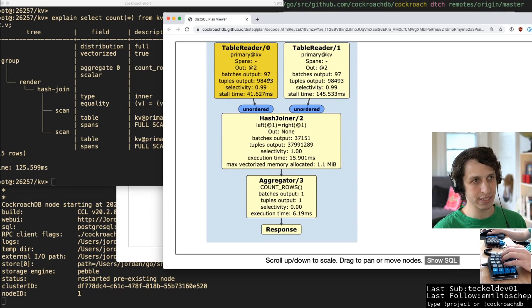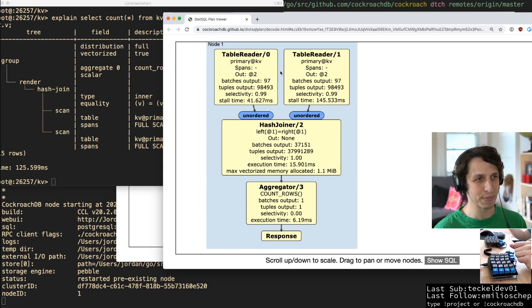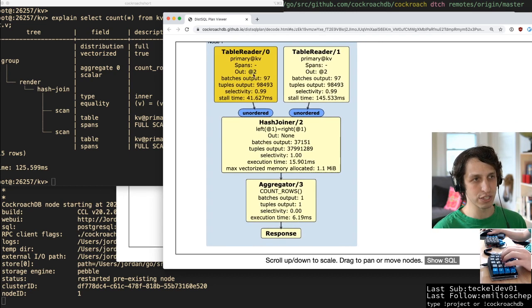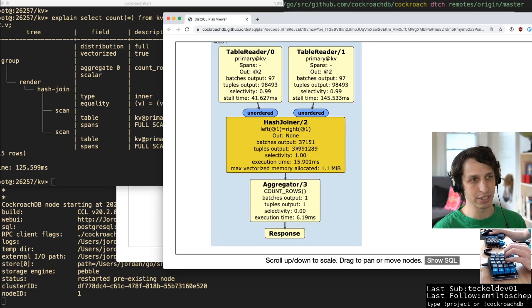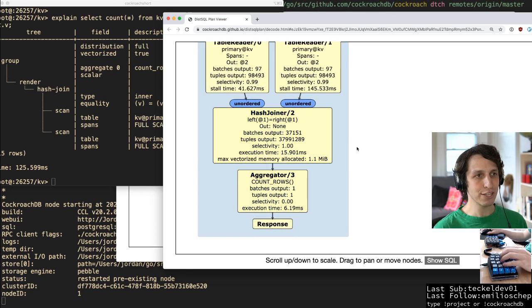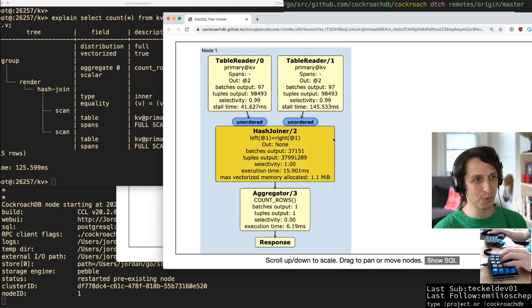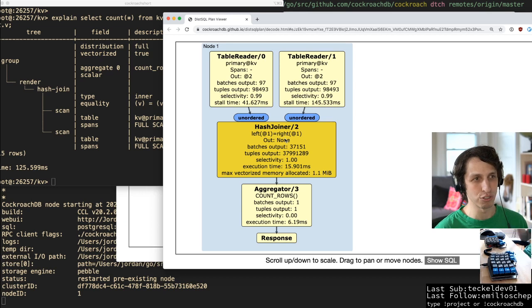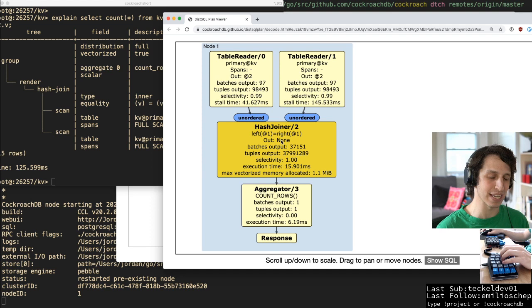And in this graph, it's just sort of the opposite direction, top to bottom instead of bottom to top. Each of these nodes is pushing rows down this arrow into the hash joiner. The hash joiner is pushing rows downward to the aggregator and so on. And so when I say wrapping, what I really mean is just that little operator that we're sticking in between each operator and the thing that's asking for rows below it, in a sense, in this diagram. I don't know if that makes sense. It's a little bit brain bending, unfortunately, which is why it's a bit of a struggle to make it work.